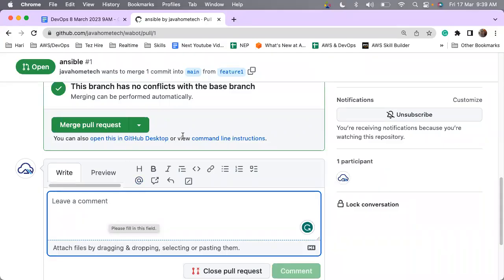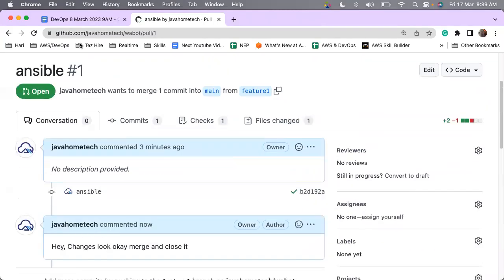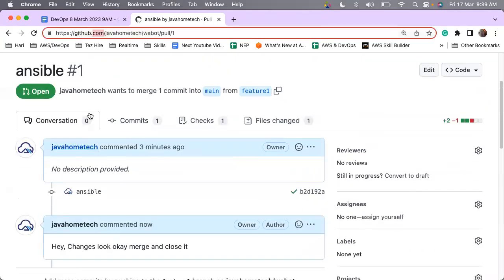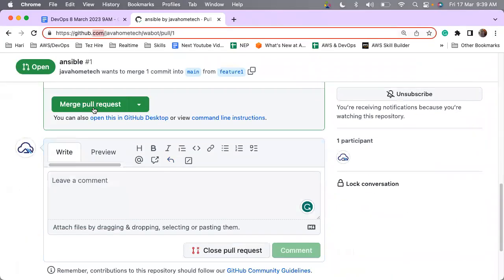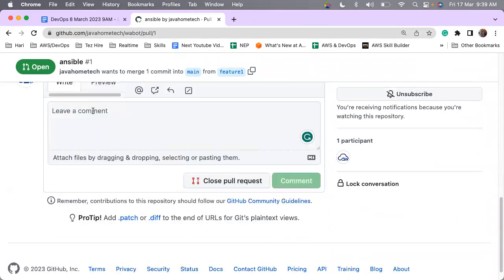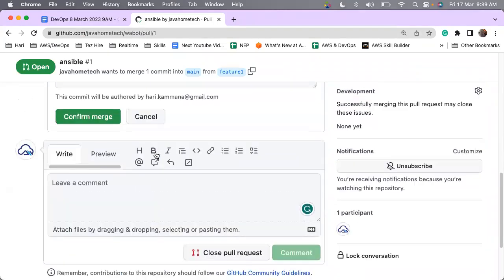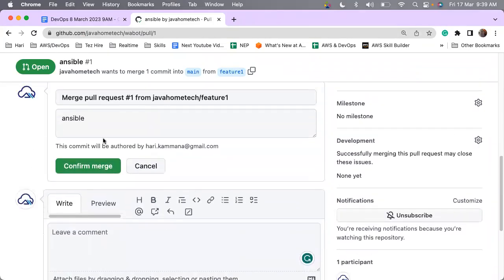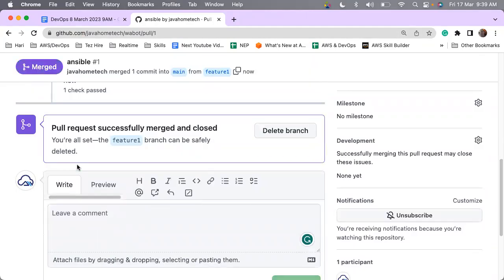So once you get this pop-up or alert or mail, you can come back to this repository and open your request and say merge pull request. It is checking and confirm merge. When you click on confirm merge, changes in feature 1 are getting integrated with main.